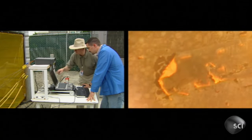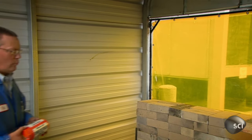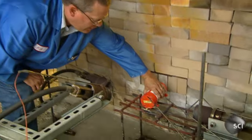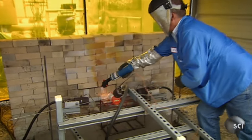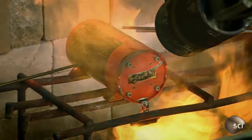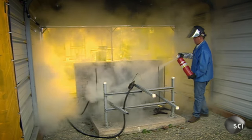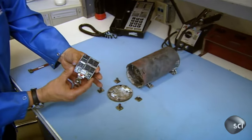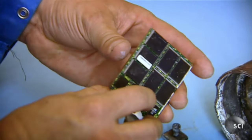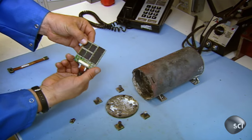Having survived a crash impact, the next major challenge for a black box is surviving high-temperature fuel fires. We're going to perform a one-hour high-temperature fire test — this is the same unit that went through the penetration resistance test. The box is subjected to a minimum of one hour at 2,000 degrees Fahrenheit. The crucial data chips in the black box have survived becoming toast. This is what the circuit card looks like after a fire test — the flex print is all burnt and charred and melted off, but the card itself that has the important data on the memory chips is in perfect condition.